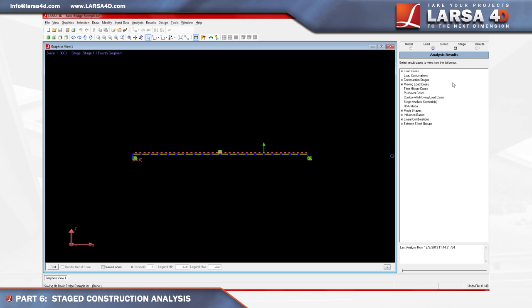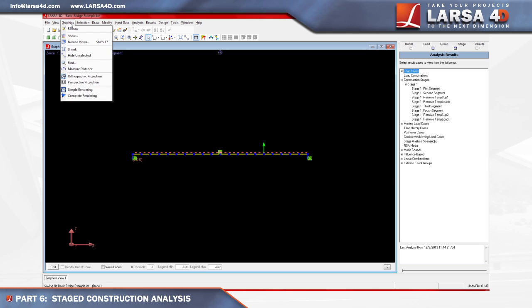For this analysis, the result cases can be found in the Construction Stages group. Inside this group, there will be a group for each construction stage, and inside that, the results for each construction step. To better visualize the results, let's turn on the Complete Rendering option within the Graphics menu.